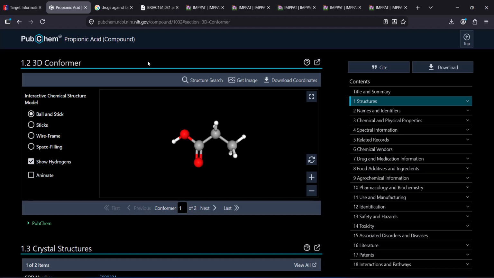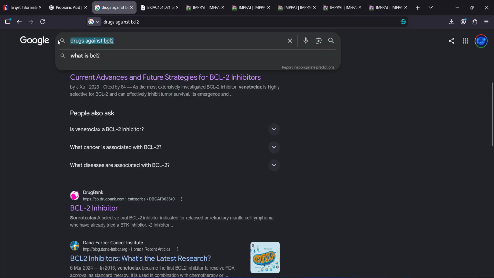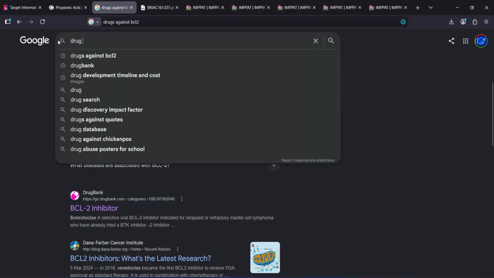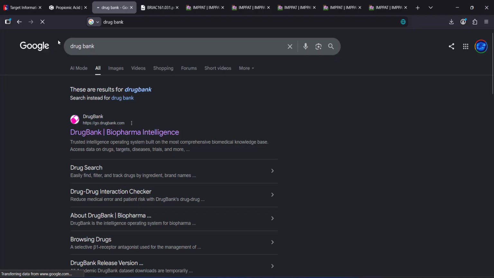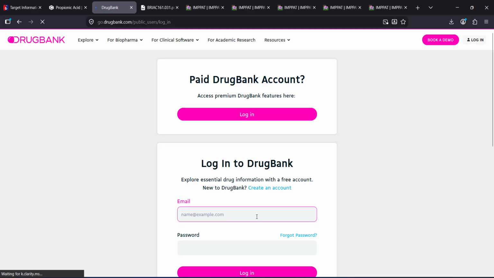But for docking, we need a PDB format, so we need a conversion. Similarly, if you want to download drugs from DrugBank, how can you do it? You will go to DrugBank, and there you have to log in.